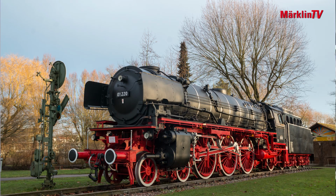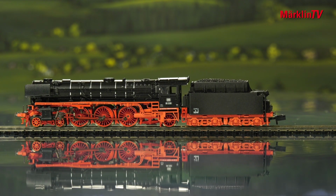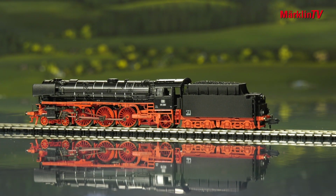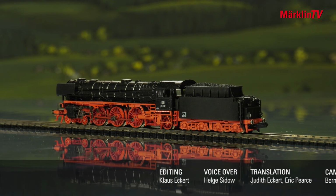This was one of the first memorial locomotives in Germany. In 1969, it was set up in Treuchtlingen for the centenary celebrations. Treuchtlingen has always been an important railroad hub, and therefore there was plenty of reason in celebrating the 100th anniversary of railroads in that area. The model comes with many interesting features, such as lighting for the driver's cab and the chassis. Deadline for ordering the club model is the 29th of February 2020.